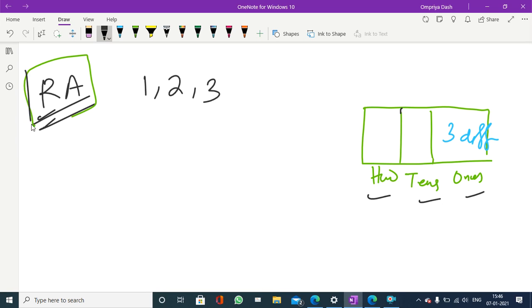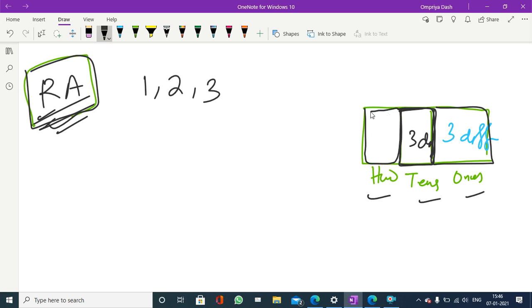You see, here repetition is allowed, right? So now you tell me, in how many ways can you fill the tens place? 3 different ways, because repetition is allowed. No matter which of these 3 digits you have placed here, there is no problem. Whatever number you have filled here doesn't matter. I can fill any of these 3 digits here. I don't care, because repetition is allowed. So it can be done in 3 different ways.